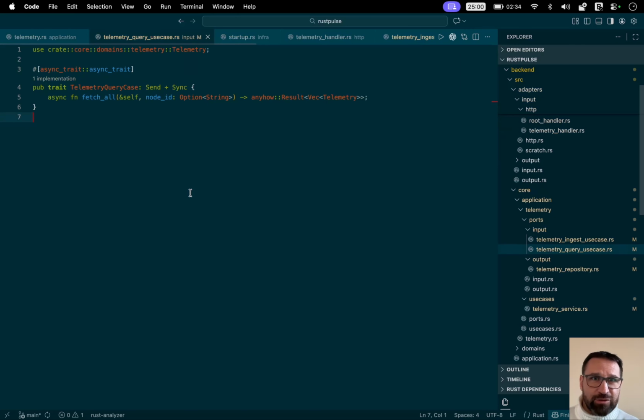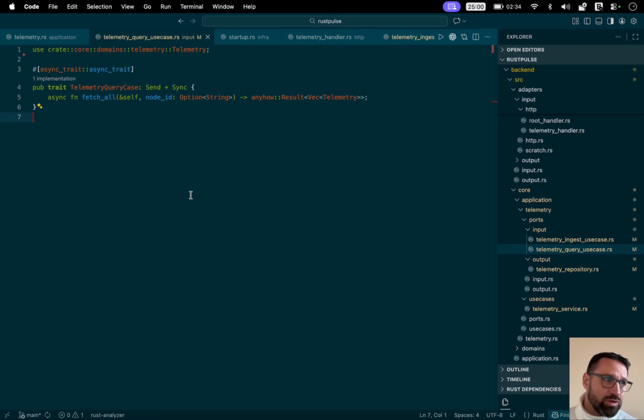Okay, now about input ports, how the world calls us. So the query use case file. In hexagonal architecture, input ports are what the application can do. In Rust, that's naturally a trait. So this is the query use case interface. It takes a simple optional input if you want to filter on a specific node ID, and it returns domain objects within a vector of telemetry.